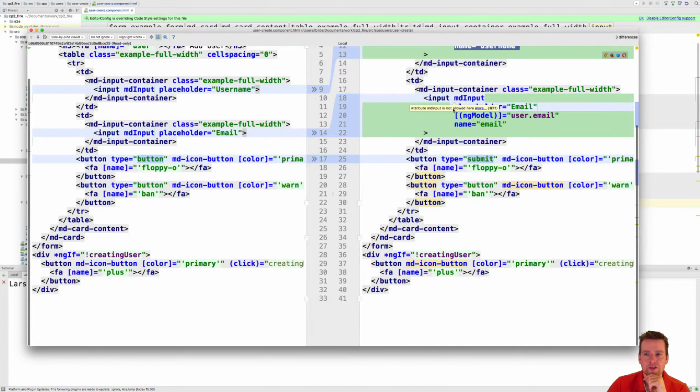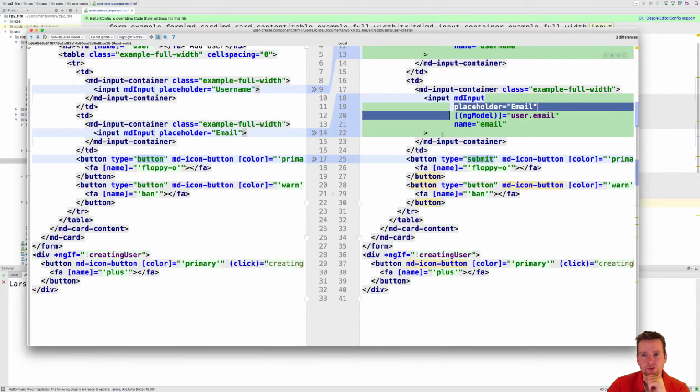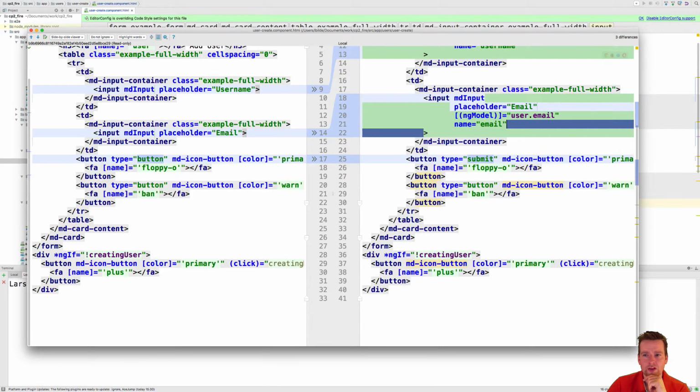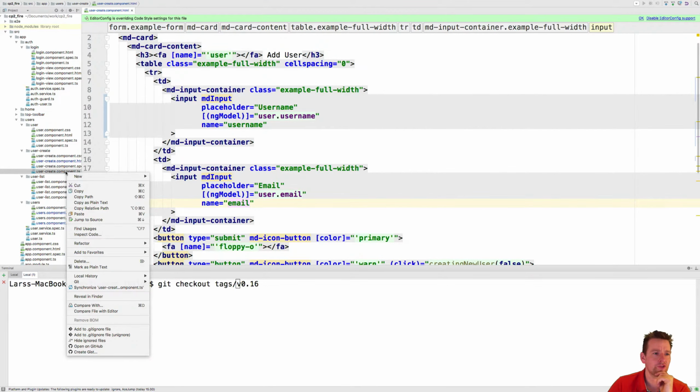I do the same for the email down here, same idea, add an ng model and add a name for the email. Now notice I also made it another line. It's up to you if you want to do it this way. I don't think that one should be there, but it doesn't matter. But that's kind of what I did for this lesson, to actually get input fields into the model inside the TS code. What did I do in the TS code for user create?